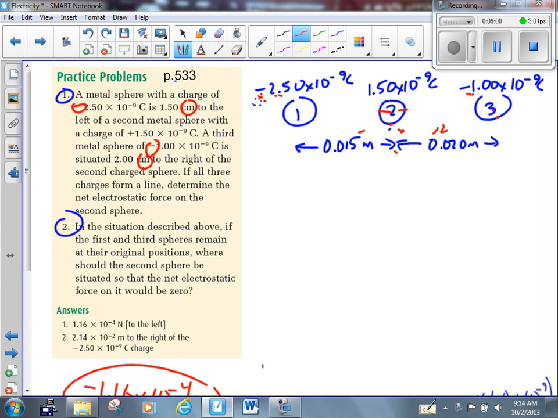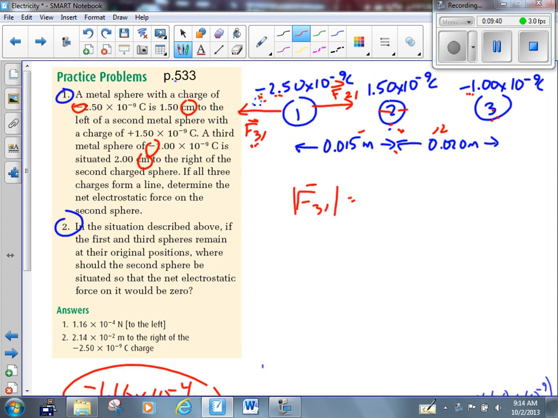Charges 1 and 2 are oppositely charged. That would mean 1 would be pulled to the right. This time, instead of F12, we're going to call it F21, the force of 2 on 1. But there would also be a force of 3 on 1. It's negative, I guess, so it's going to push it away. The force of 3 on 1 is pushed away to the left. Does that make sense? All right, so now we'd still add those up. We'd add up F31 as a negative value and F21 as a positive value. Be careful, though. Here's a mistake that people make. You're calculating the value of F31.